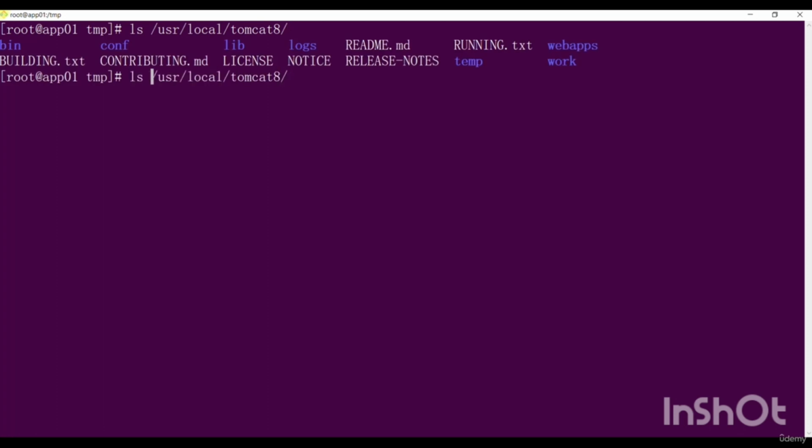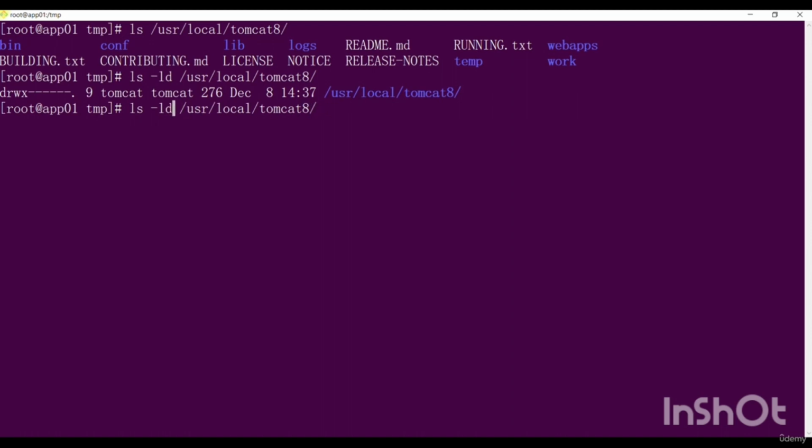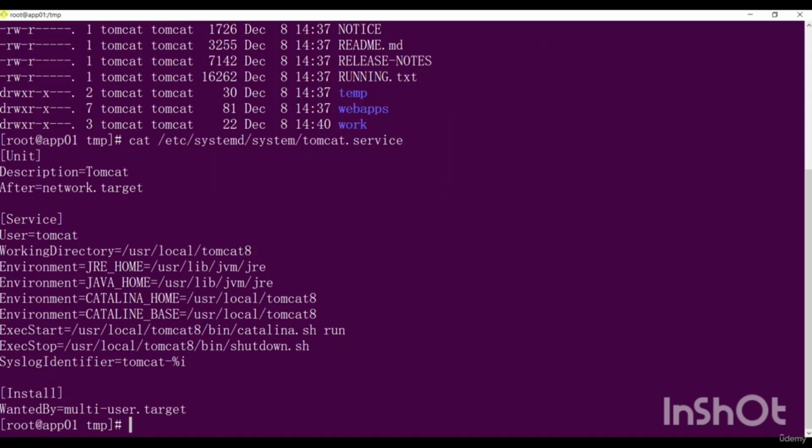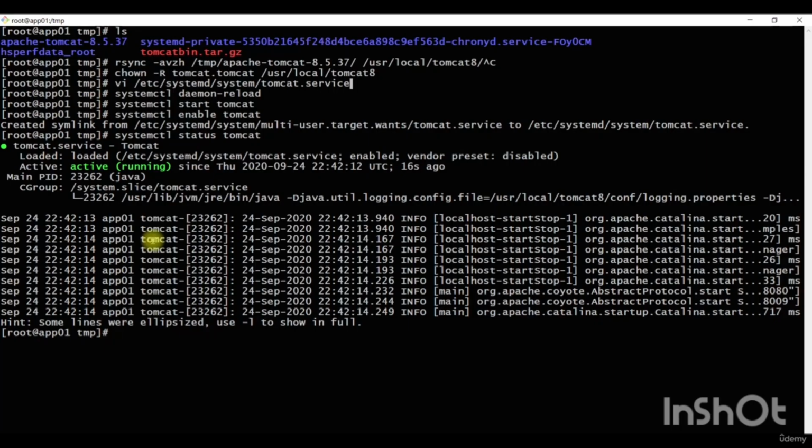Check the ownership of this directory, and also the content inside should have Tomcat ownership, and also verify the service file has the right content and no syntax errors. So check all this, fix things, do systemctl daemon-reload, and it should be working. So the Tomcat service is up and running.